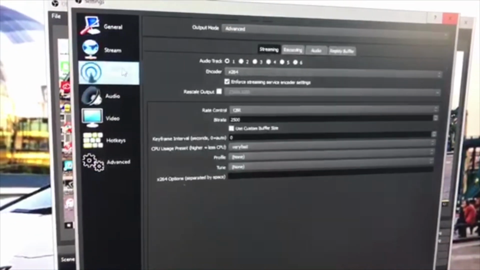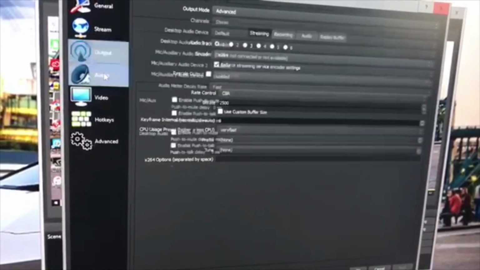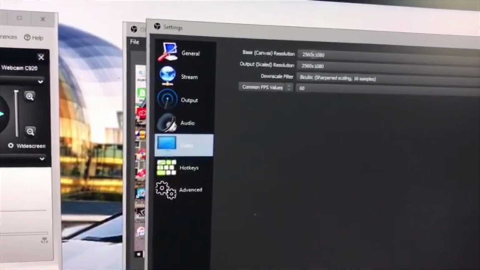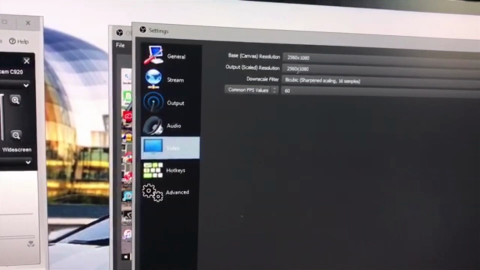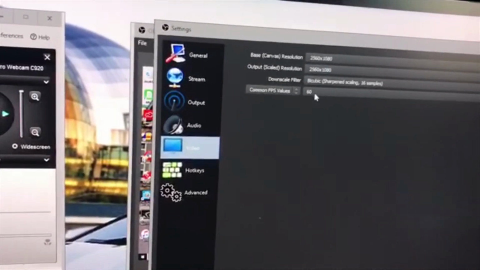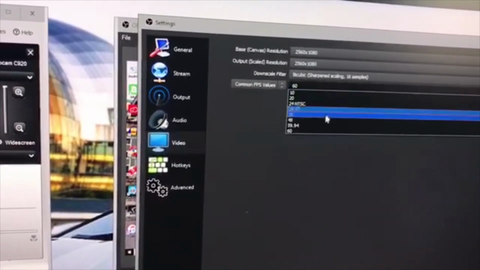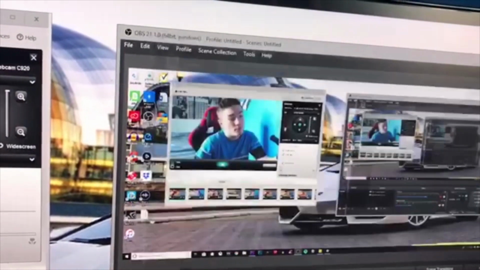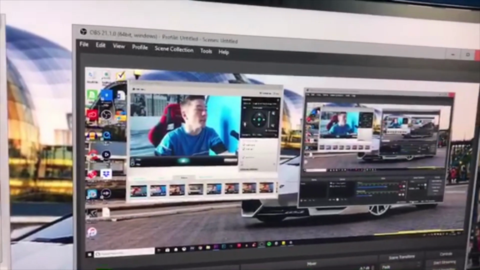So if we go through to the settings page, there's not really anything to worry about. Just have your output at the recommended resolution, so 2560 by 1080, and the frames per second, the speed that you want. Mine's at the top, which is 60 frames per second, so no lag or delay or anything like that.